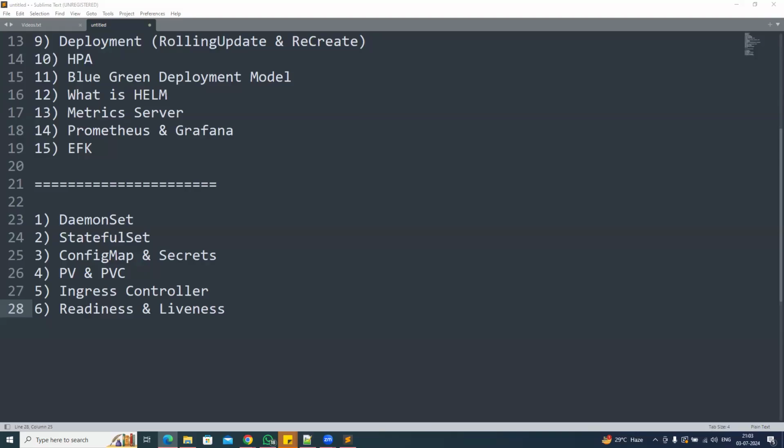Sir, do we require knowledge of microservices to work as a DevOps engineer? No, that is for Java people. That is a Java course, not a DevOps course. I am a Java consultant, so I want to update my microservices. It's a separate course. So you are going to handle that class also?